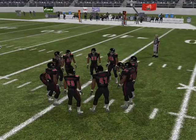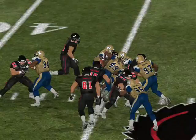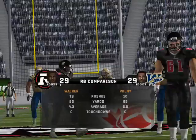After the defense gets the takeaway, they're now set to go at the 44. Draw play. They're going to spot this one at the 46. That's three tackles so far for him today. So after that run, we can see how the two main threats on the ground have fared so far.